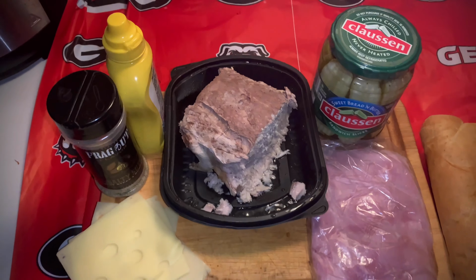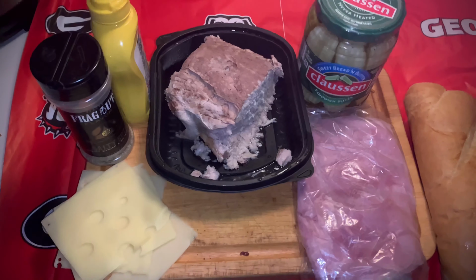Have you ever had a Cuban sandwich? I'm gonna make it as authentic as possible today for the very first time. So let's take a risk and let's get started on that Cuban sandwich. Hope you guys enjoy this. Here we go. Now, really nice people, you know we always gotta have those great ingredients.